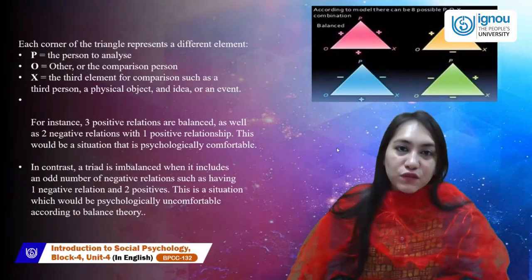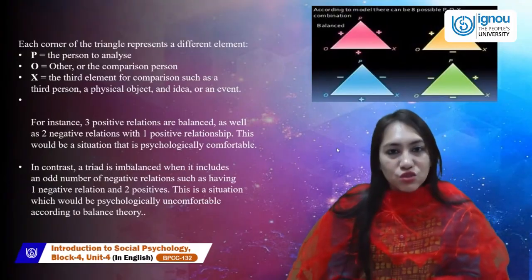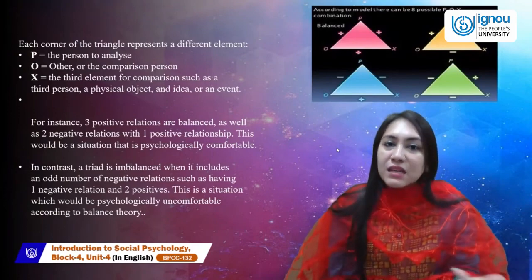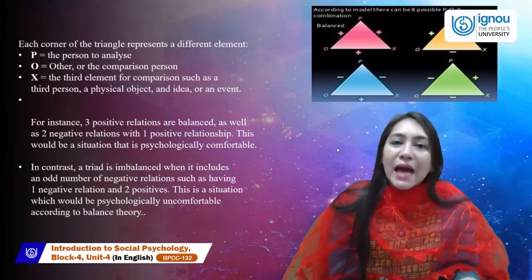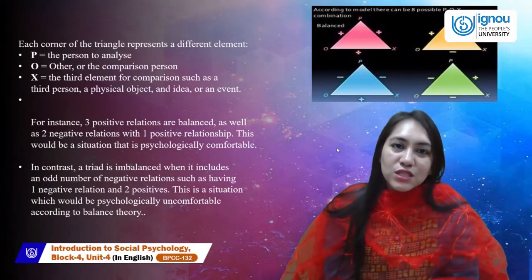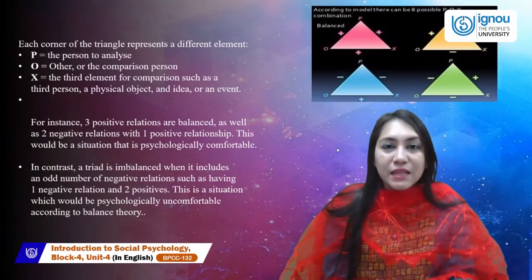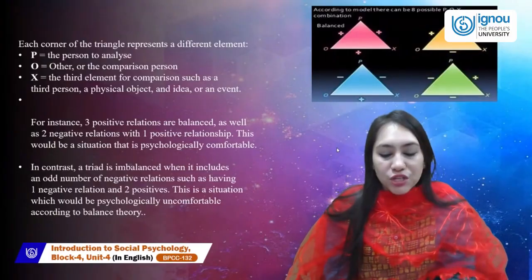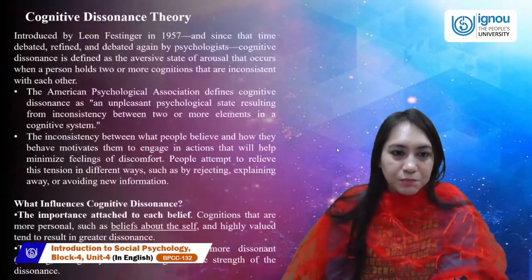The major agenda of this theory was whenever there is imbalance in any of the relationships involving three, which is a triad that you have, which is a person, another person, which will always be two people, an interpersonal relationship, and one object, we tend to use the concept of POX, which is the balance theory, changing the imbalance into balance. So this was one way of attitude change. Let's move to another theory, which is called the cognitive dissonance theory.